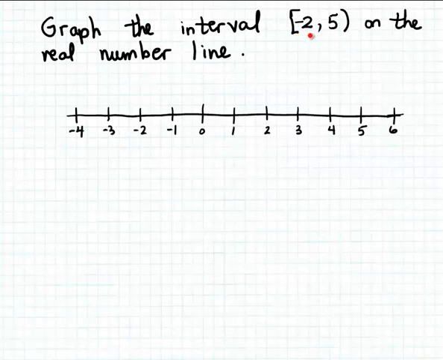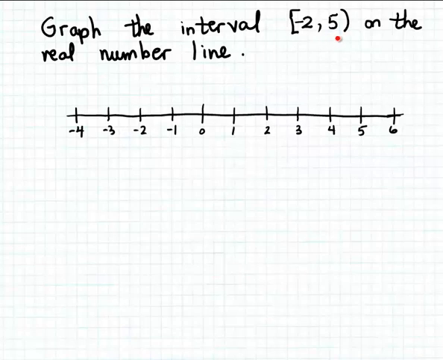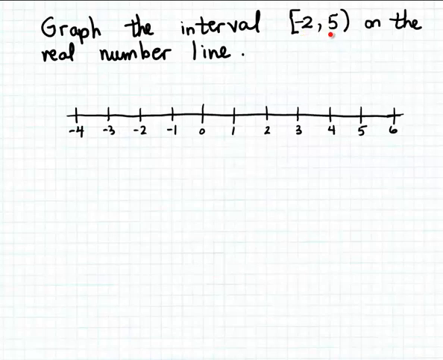In interval notation we use square brackets and parentheses to give us information about whether the boundary values themselves are included in the set. A square bracket beside a boundary value means that boundary value is included in the set, and a parenthesis indicates that boundary value is not included. So the interval [-2, 5) indicates all real numbers between minus two and five, including minus two but not including five.